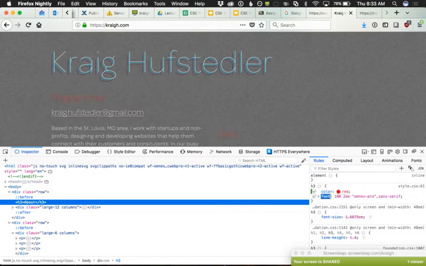Most of the times when I'm doing design work and front end stuff like this, I do most of the work in the browser through the inspector, and do the HTML. I'll write my styles in the browser. And then once I'm happy with how it looks, I'll copy and paste the styles that I wrote into my actual CSS file.